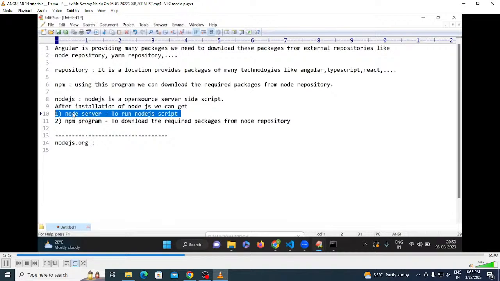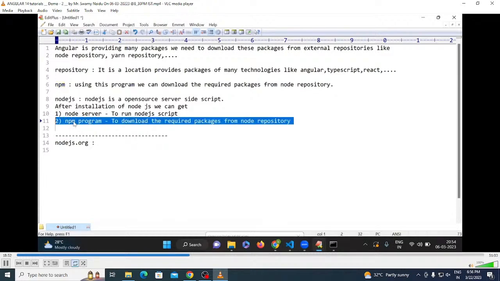Now, how can I download these packages? We take the support of the npm program, as this program is not available with our operating system. It is downloaded after installation of Node.js. Once you install the Node.js software, they provide 2 things: one is the node server, another one is the npm program.